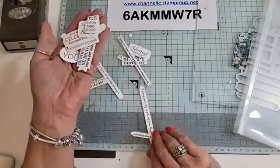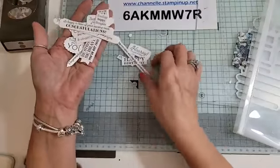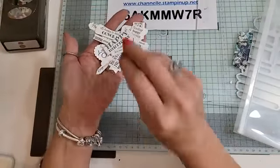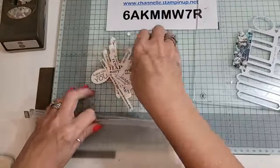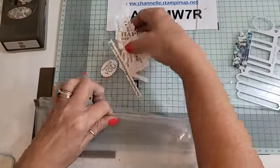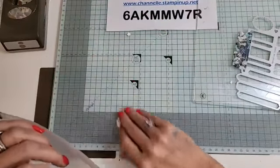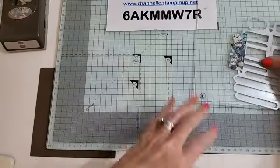Sending happy thoughts. Now look, you've got a load of sentiments here, ready to go on cards. How cool is that, right? Just fantastic. So what I'm going to do, I'm going to put these in here. Whoops, a daisy. And put them in here. I mean, that's theoretically 19 cards sorted out for sentiments, right? Let's put them in there. And I'm going to do them in very vanilla as well. So we've got an assortment. And then I'll show you my next thing.